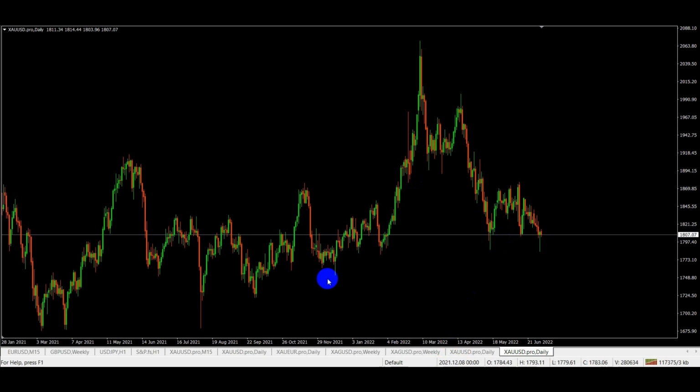This is the gold chart here. In this we are going to discuss price action, its patterns, and stop hunt theories, traps and manipulations, and a few more technical analysis topics.